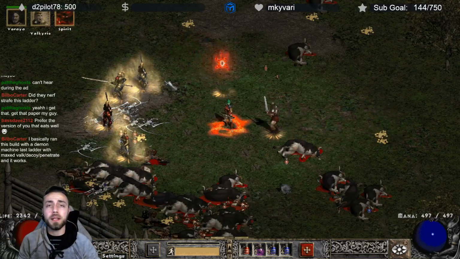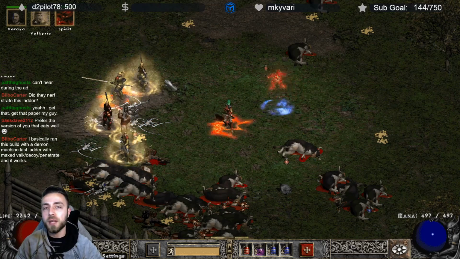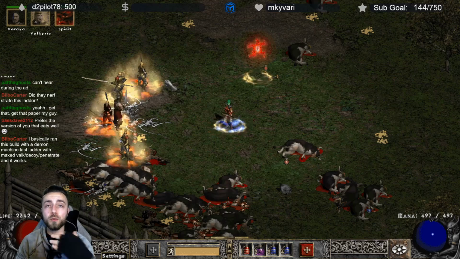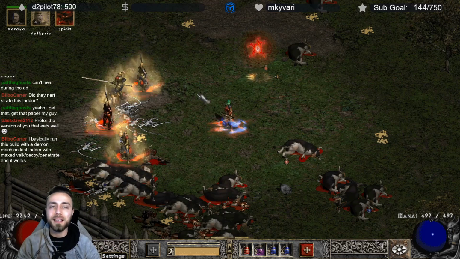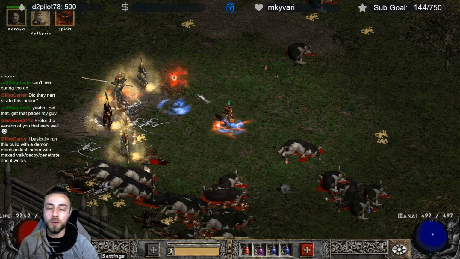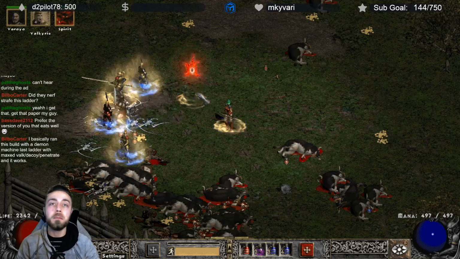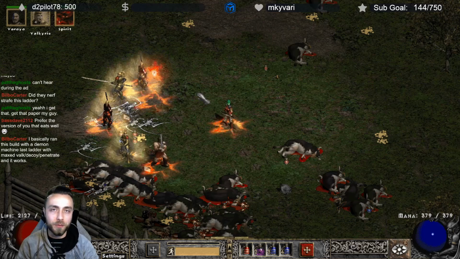But what does this end up looking like now? You're still running around. You are pre-buffing as much as you can with Battle Orders and Battle Command, and you will need to recast that at different points as you resummon your Valkyries. But you're able to run in, drop your Valks, drop your Decoys, and then you're supplying a source of amplified damage and getting the highest damage output of your Mercenary that you possibly can. I think this is probably what the endgame of the build might look like, or at the very least, this is a physical damage-centric version of it.